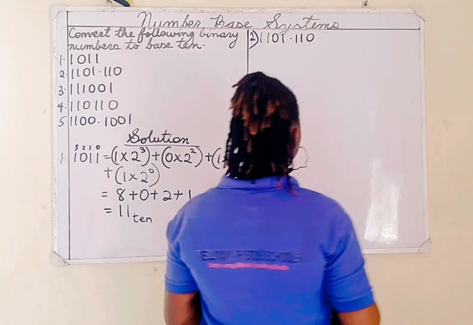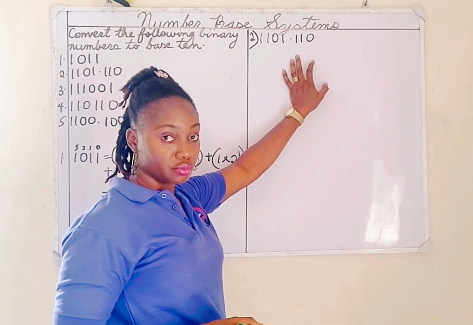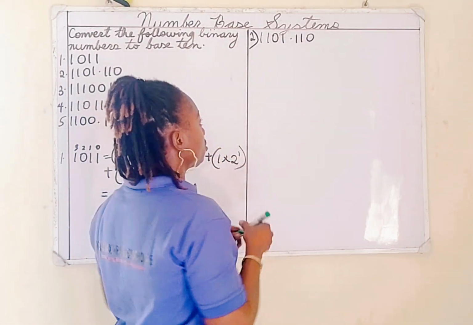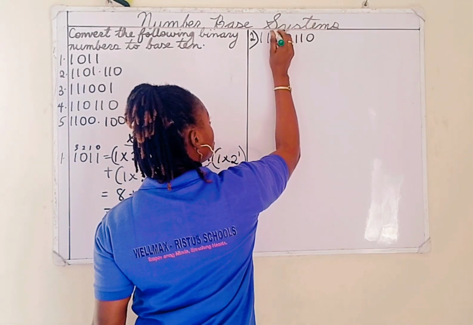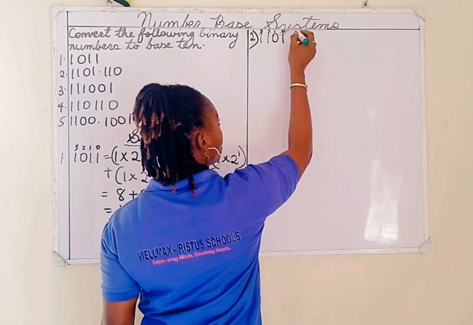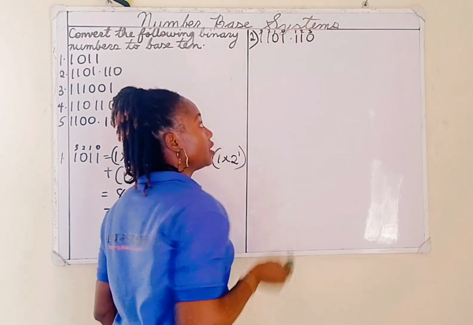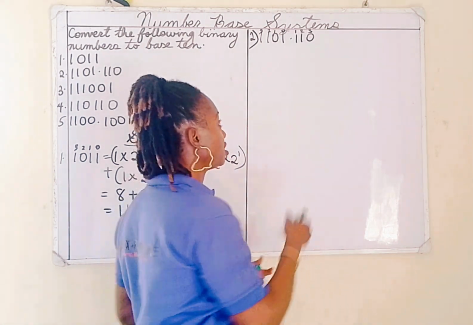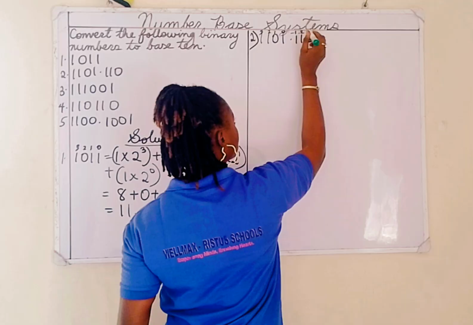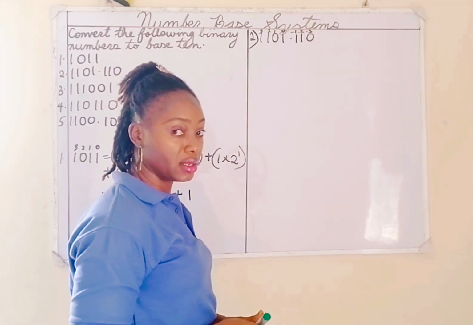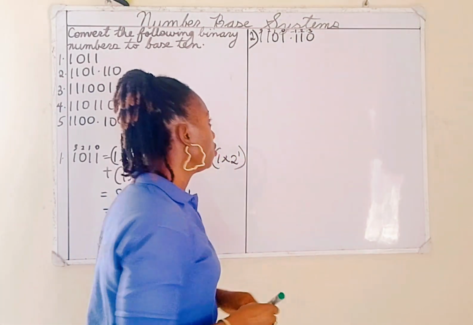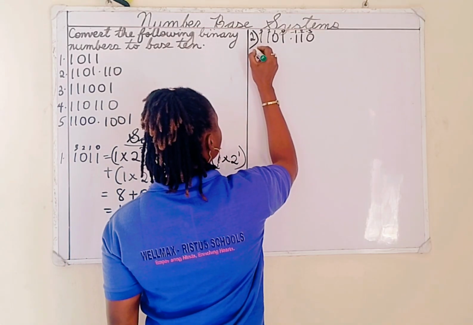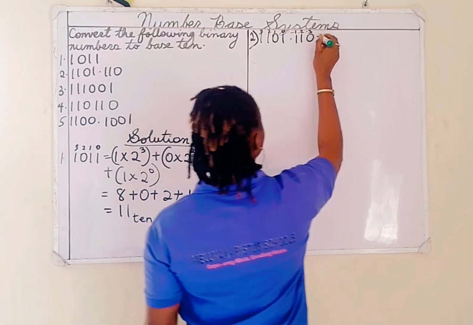1101.110. Now you can see we have a decimal in this question. So just as we did here, we're also going to apply it here. So now let's label our numbers. We have 0, 1, 2, 3, and here we have 1, 2, 3. Now in decimal, you count forward, but in negative form. So this is minus 1, minus 2, and minus 3. Okay, still in the base of 2. Alright. Now, let's convert. We have, okay, let's start from here.